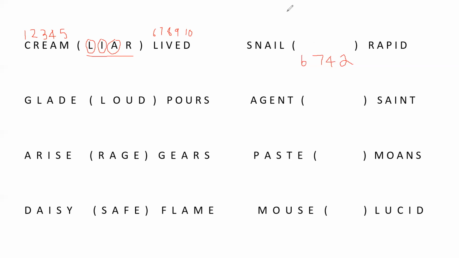Now I look at these words and the 6th letter is R. So R goes here. The 7th letter is A. So A goes here. The 4th letter is I. So I goes here. And the 2nd letter is N. So N goes here. And we've got the word rain. And because rain is a real word, we know that we're correct. So pause the screen and have a go at doing these 3 questions.